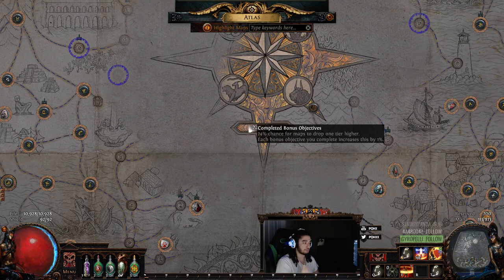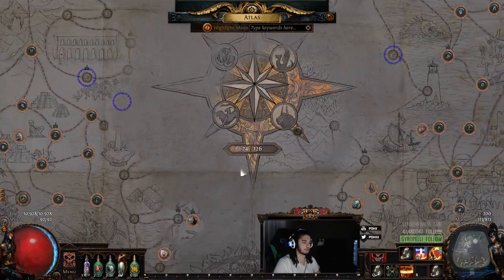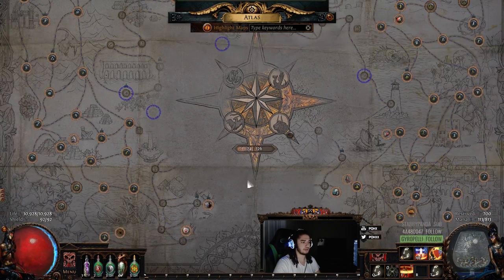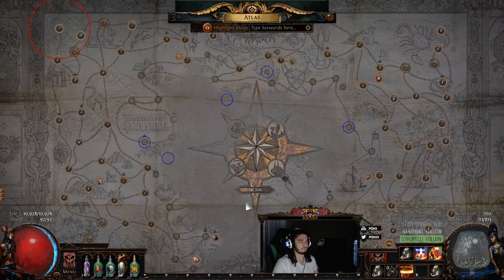So step one, do that, because that'll increase your completed bonus objective, which allows for a +2 drop, which is really good, because +2 basically means if you've got a -1, it could become a +1. Does that make sense? I think that's how it works. I don't know specifically exactly how this thing works. I don't know if it can roll off of bosses or just regular mobs. But in general, I've noticed that getting it to at least 50% seems to be a good spot to be.